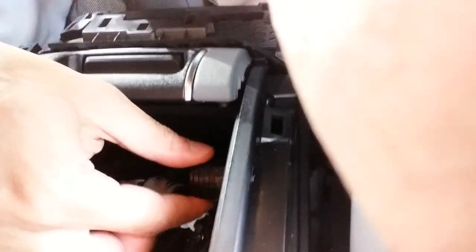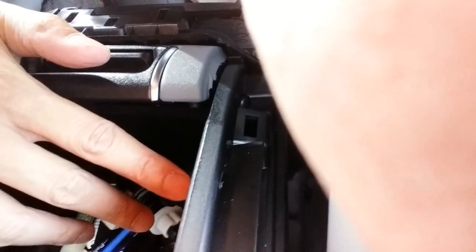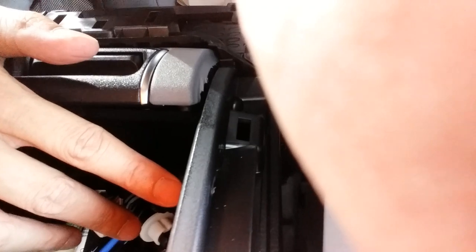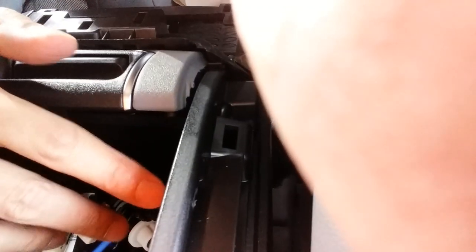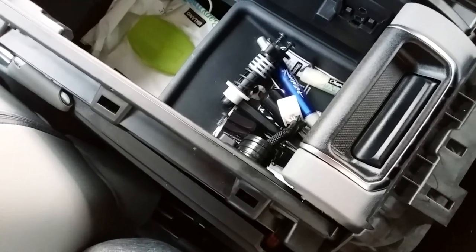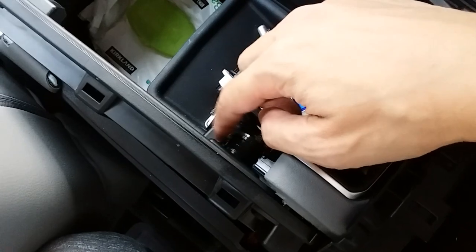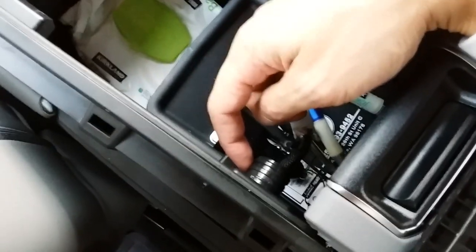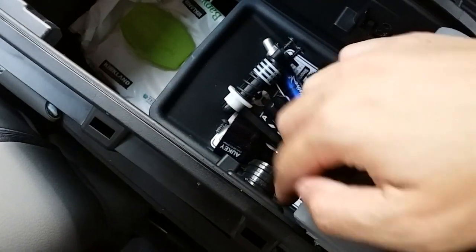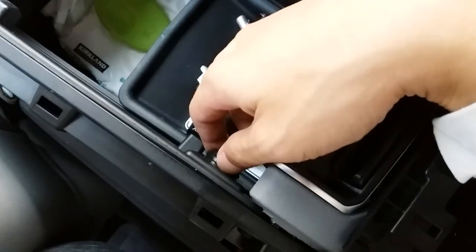This thing right here is a little annoying, so I want to see if I can remove this piece by accessing the other side. Also, I'll have to move my driver's side seat up to see if I can get some better access here. All right, and upon further inspection on the driver's side, this thing here has two pressure points, one here and one here. If you push them, you can actually pop this back in like I've done right here.